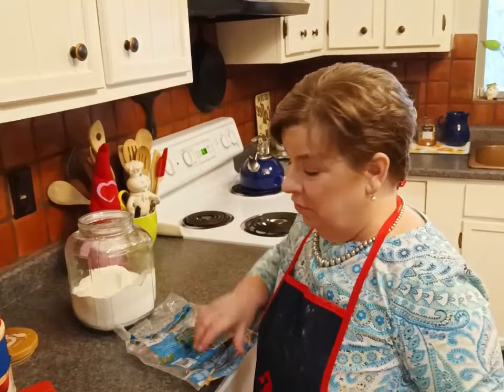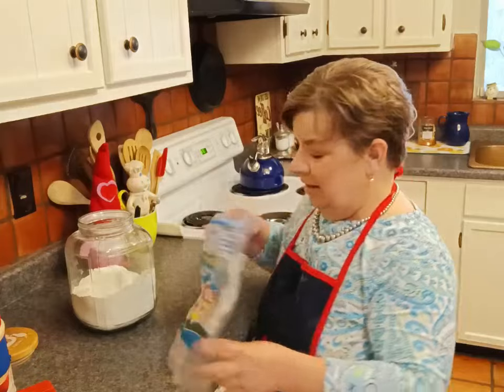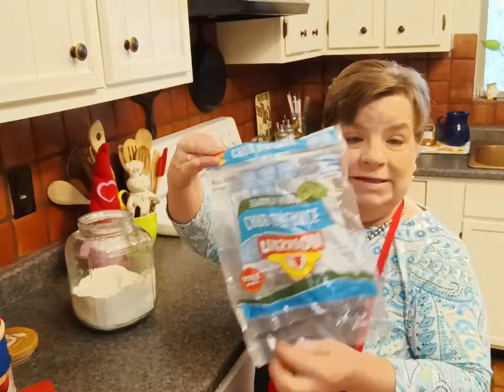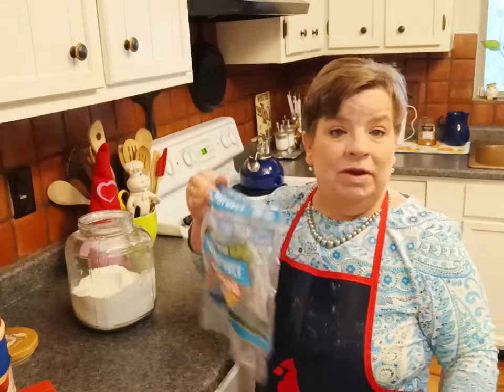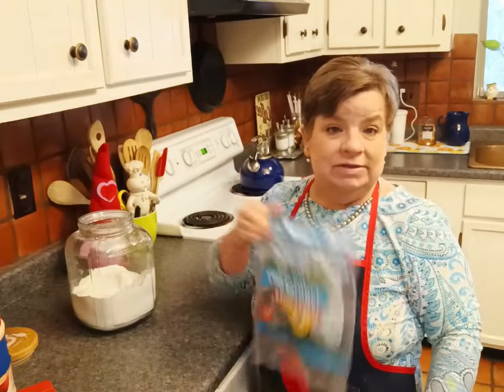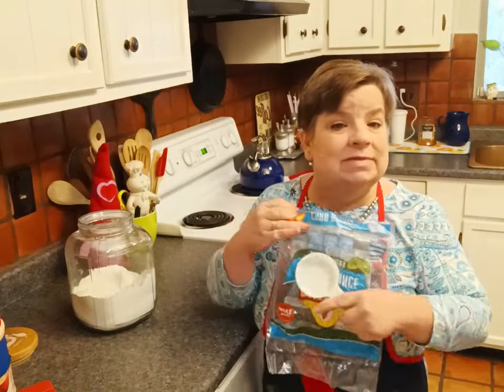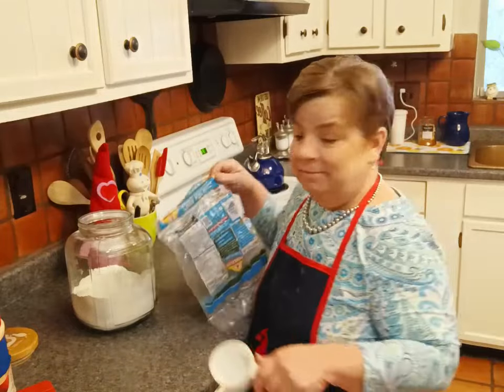While my livers are soaking, I'm going to go ahead and get some other things ready, because I want to be prepared — want to be a step ahead of the game. So I'll use this recycled bag — it used to have tortillas in it, now it's just clean and ready to be used. And because I am going to be dredging potentially hazardous foods — those chicken livers — in here, I like to use one of these because then I don't feel bad about throwing it away.